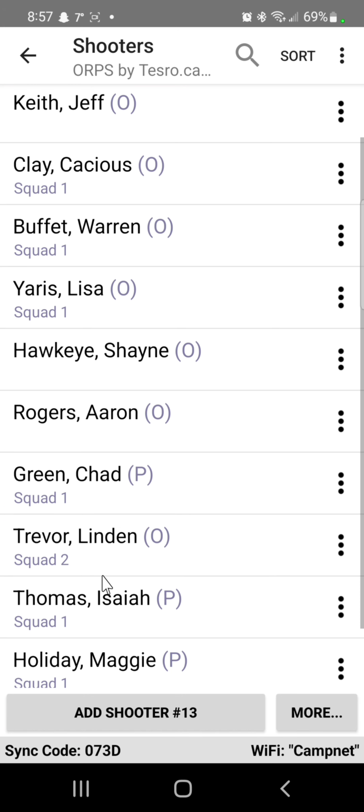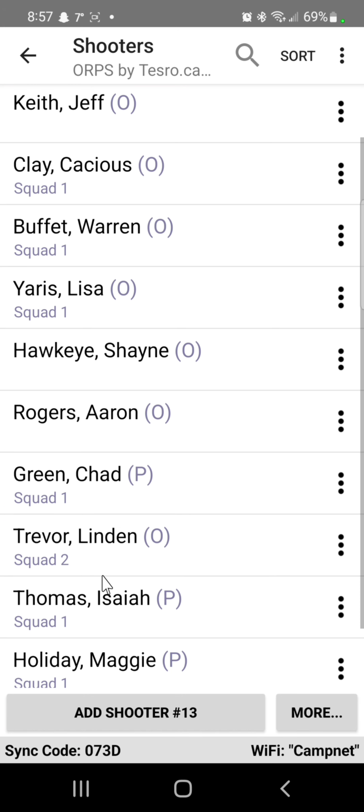Ideally, you'd want to try to have the same number of shooters in each squad. Just makes things go a little easier. Hopefully everybody finishes at the same time. But now that we got everybody squadded, we can move on to entering scores.